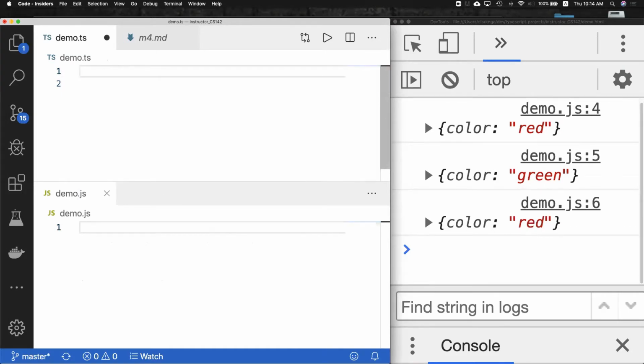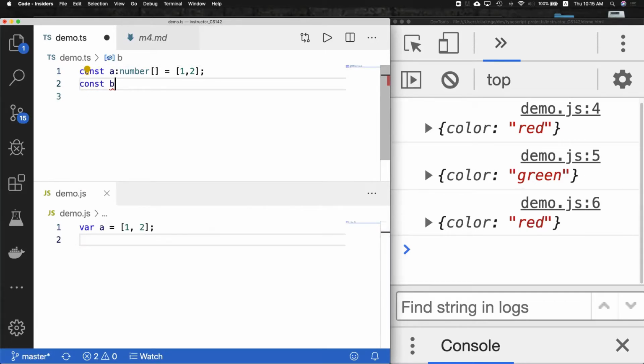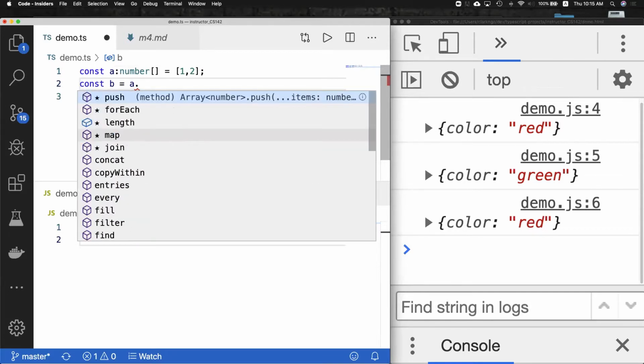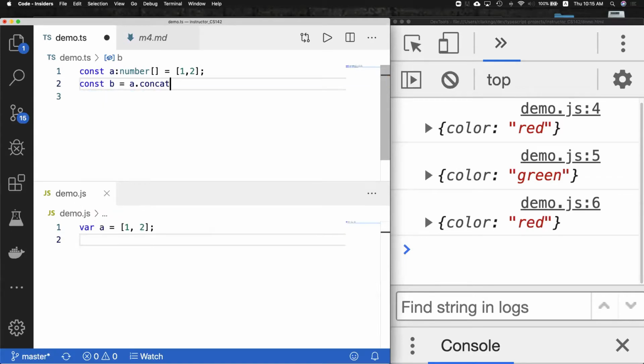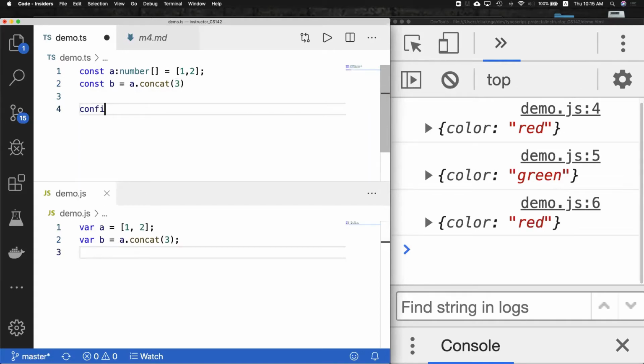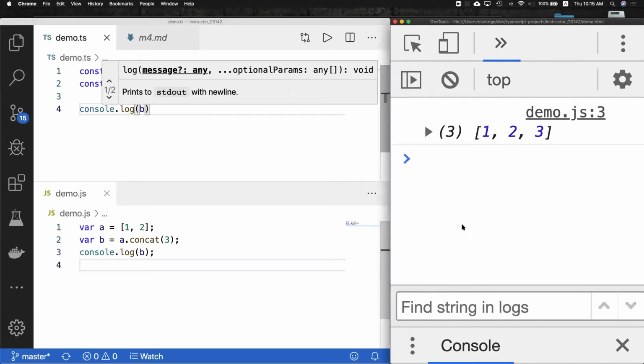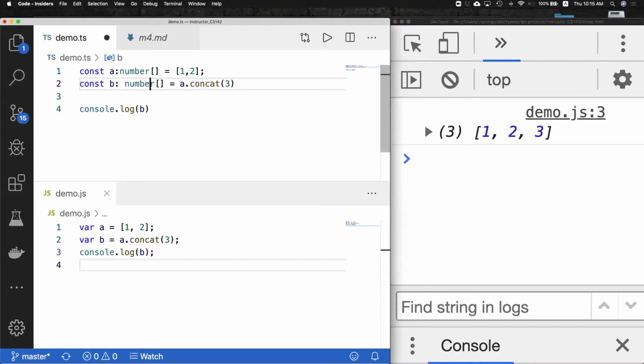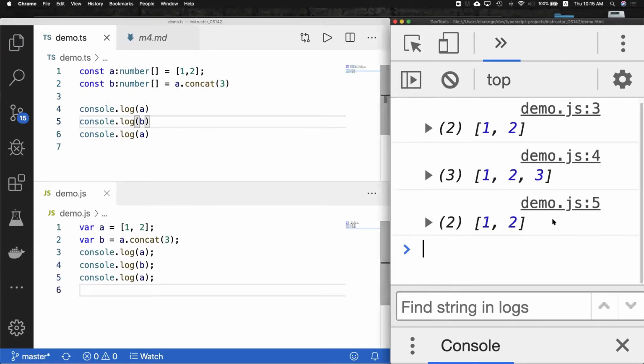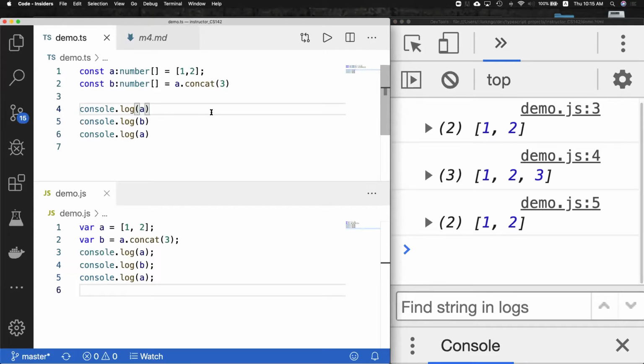Another way to enforce immutability is in arrays. In arrays, we can access the concat API. So let's say we have a const A, with the numbers 1, 2. And then let's do a const B, where we want the array A to concatenate with the value 3. If you check A, right off the bat we can know that it won't mutate the array, even without console logging, because we use the const variable.